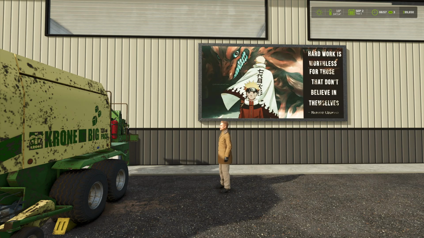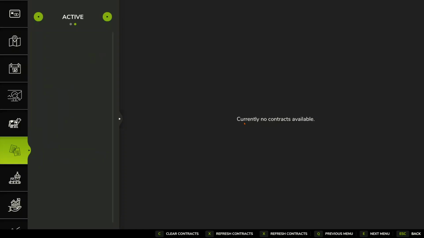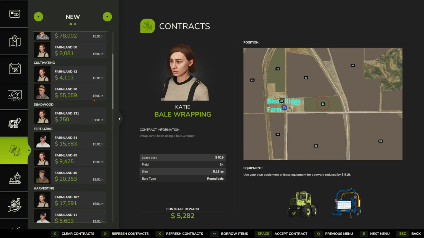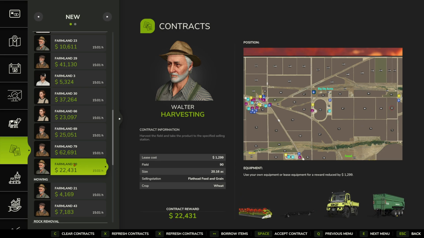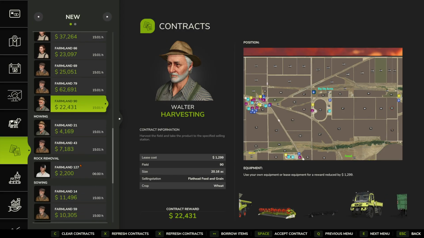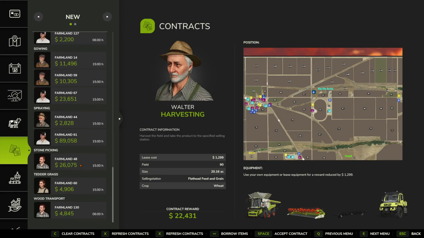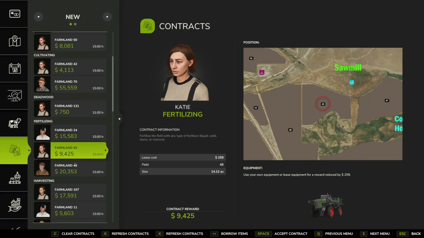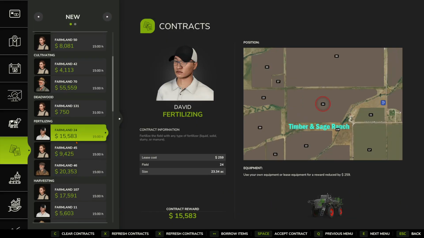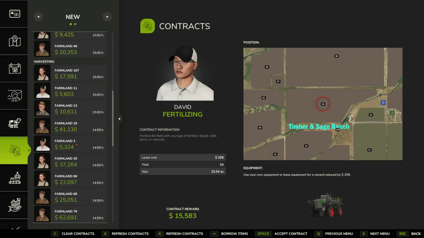So we're going to be looking this month to complete some more contracts as we look to build up our balance here. In the previous episode, I had mentioned leasing a harvester to complete some contracts. What I'm going to do is skip the harvesting because the size header we need and everything else is going to prove a little bit too expensive for what I want to do here. So what I will do is complete some fertilizing contracts since we have our fertilizer spreader, and complete some mowing contracts as well.